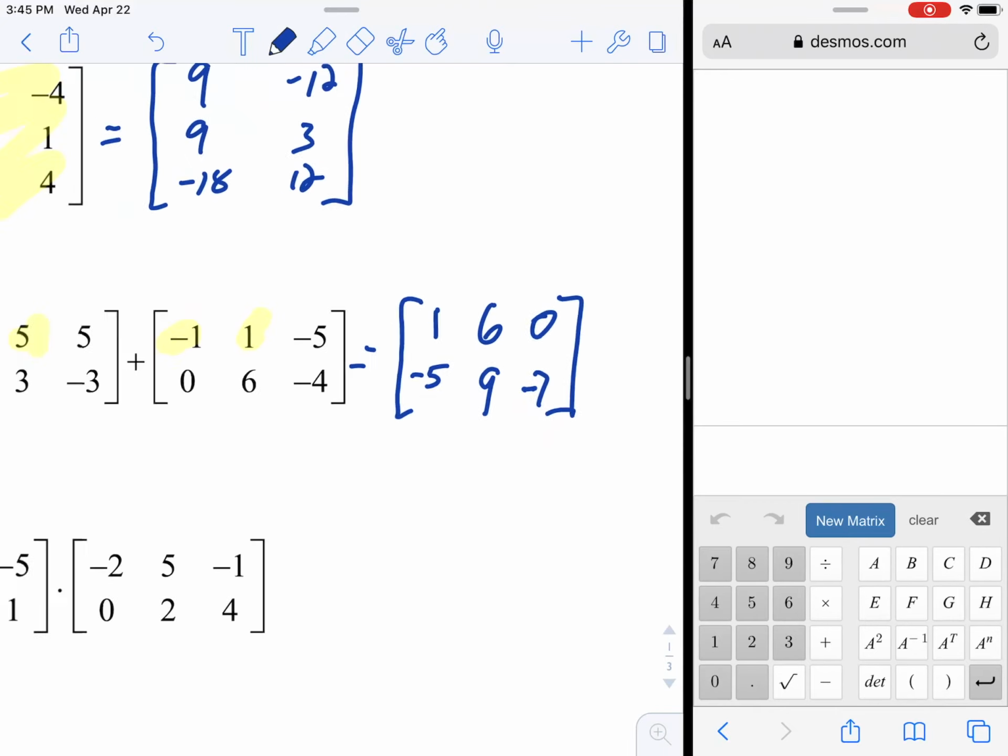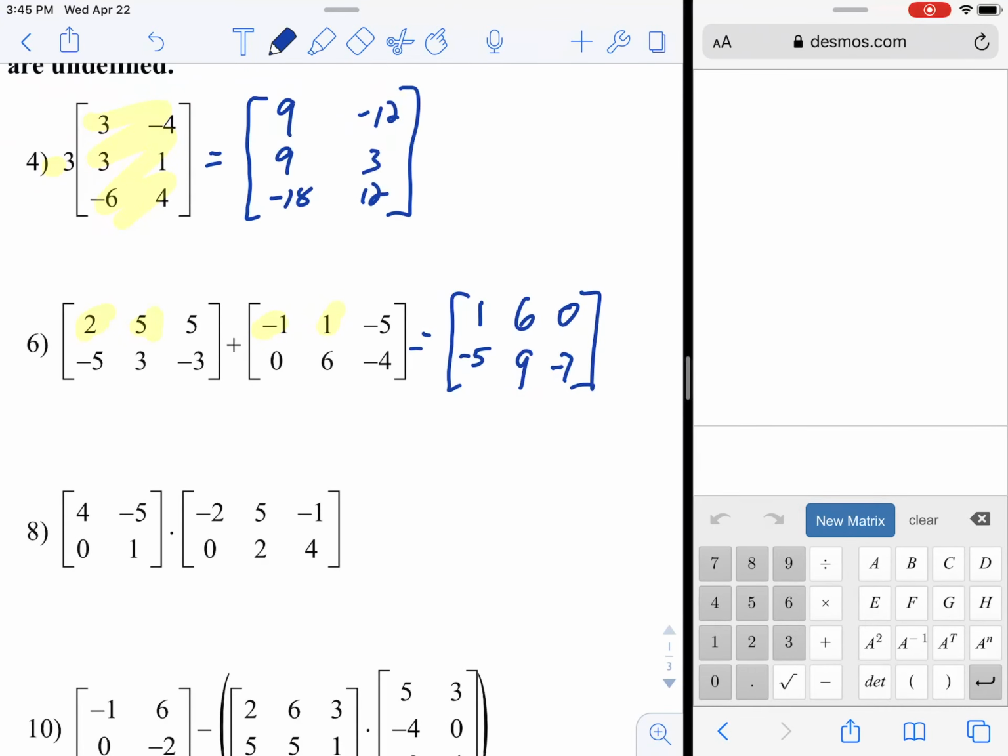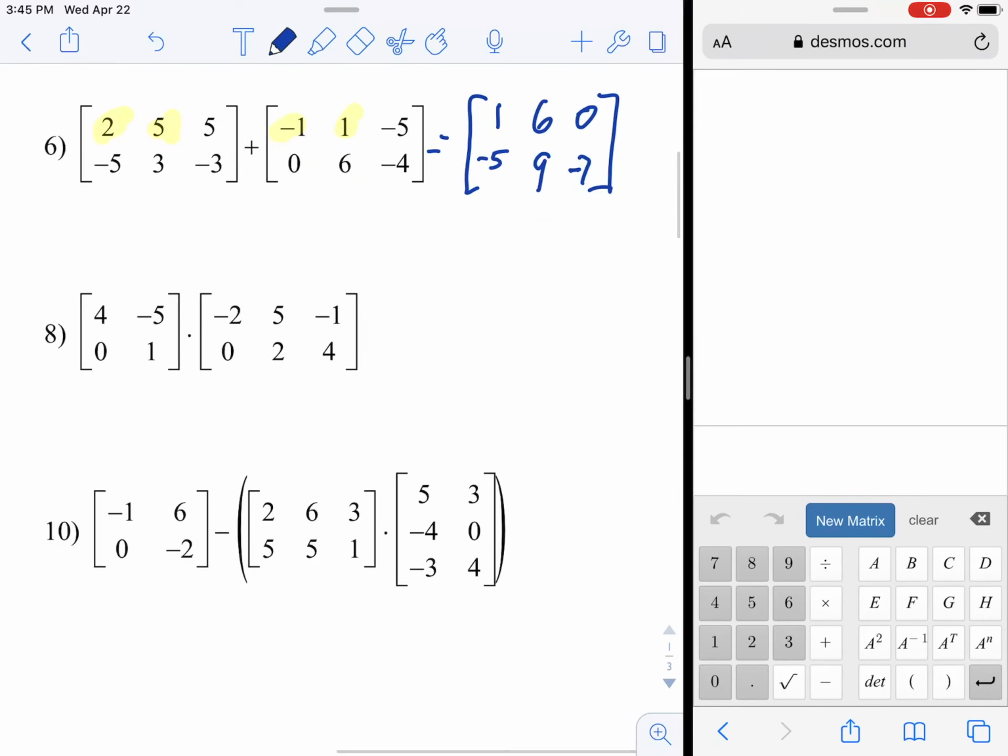Okay, so you can type that into the matrix calculator, or you can just do it in your head. Number 8, we did talk about how you multiply this row times this column and add them together, and that gives you this first number. Then this row times this column gives you that number, and this row and this column gives you that number. And I'm just wasting my breath because it's so much easier to use the calculator. So let's go over how to do that.